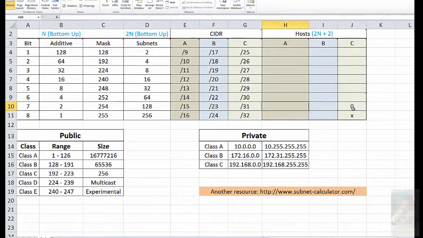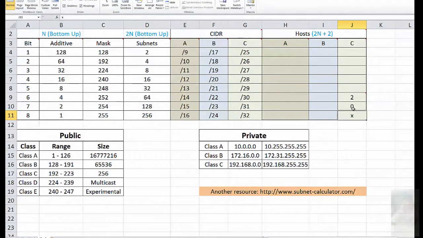We're going to do a 0 here for a /31. Why? If it's a /31, we're dealing with a 255, 255, 255, 254. And 254 means that we have 2 addresses. We'll have a net ID, we'll have a broadcast, but we will have no host in there that we can use. So this guy takes a little bit of memory.